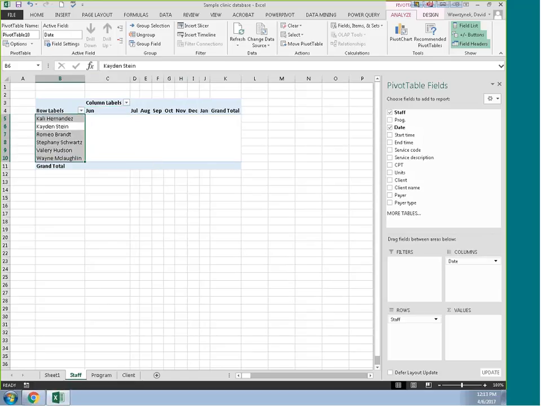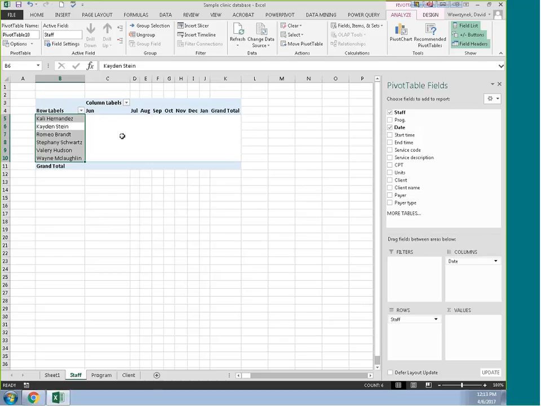The other thing I'm going to do is name my pivot table. I'm going to try to remember to do this every single time I create a pivot table for you, and you'll see as we use our slicers why this will be important.